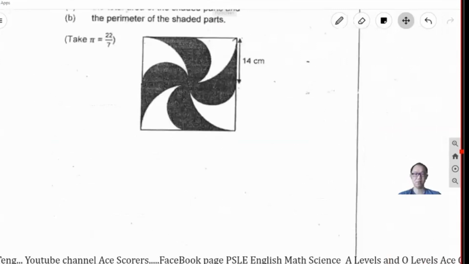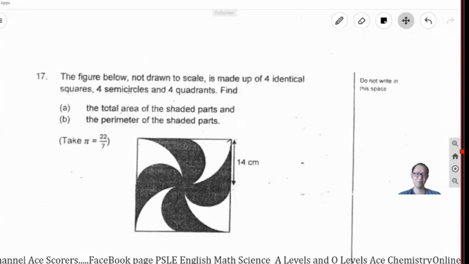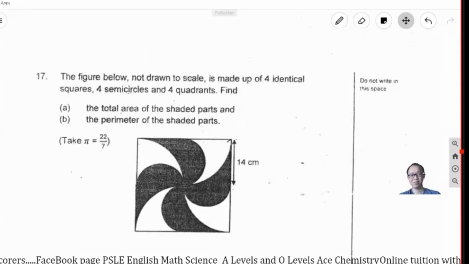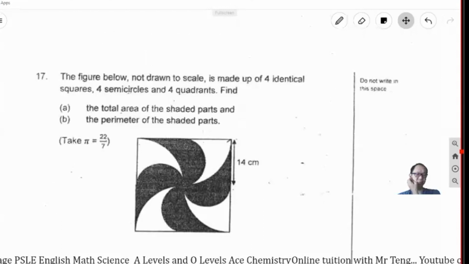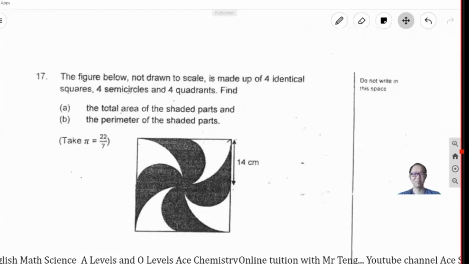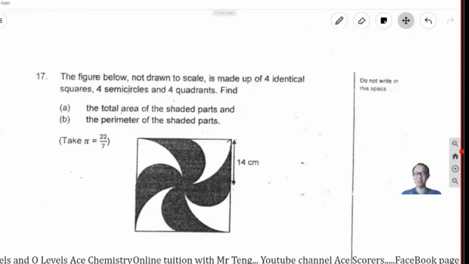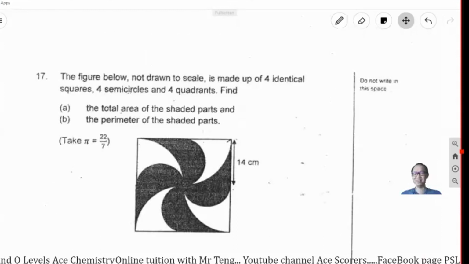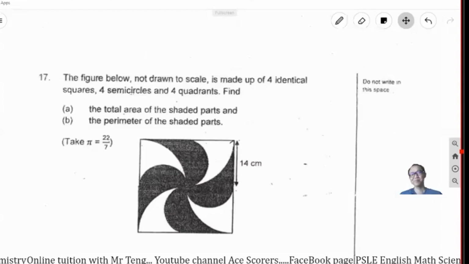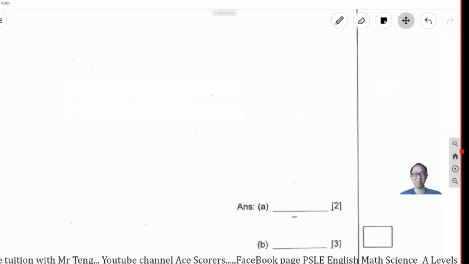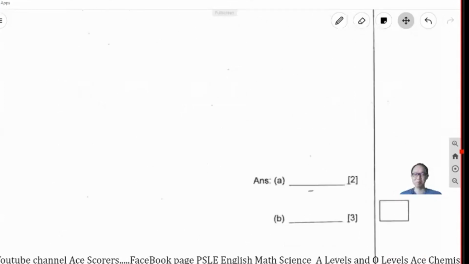Okay, I'll let you all choose. Which one do you want me to do? Which one do you think looks very tough? Or which one you want to try yourself as homework, and which one you don't want to do as homework? Let's vote. You can message the one you don't know how to do. Let's do 17. Bruh, the one I don't know. It's not that I don't know, it's very tedious. This is the one that I look at and think, oh man, it's tedious. Okay, let's do 17.